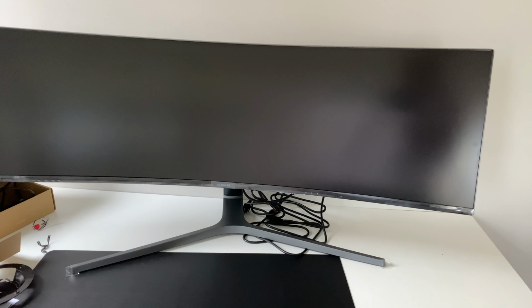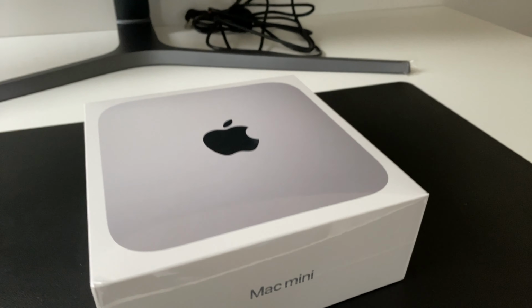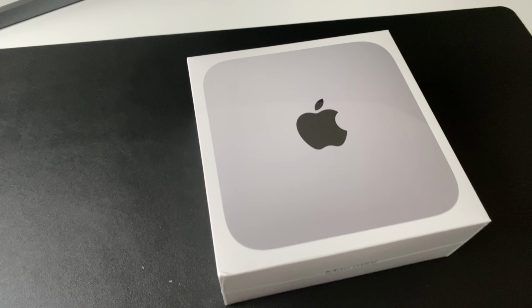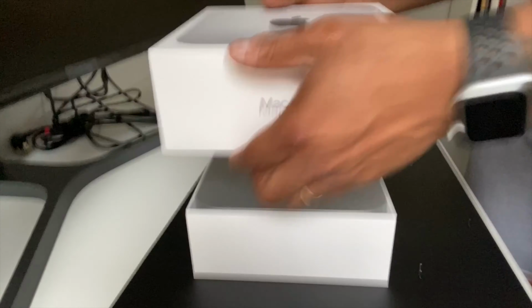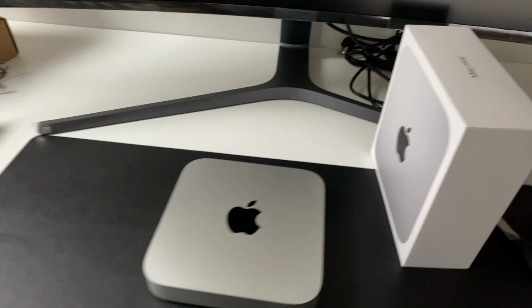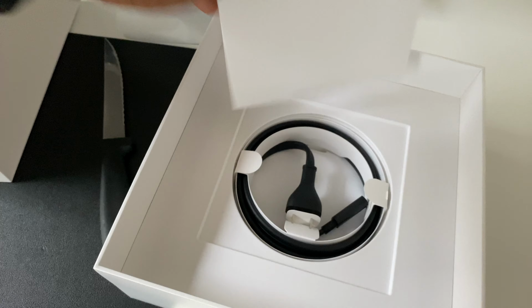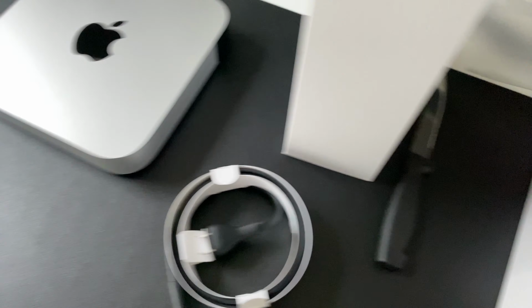and heavy, but overall, definitely a nice looking screen. We'll see what's up when I cut it on. Up next, we got the Mac Mini. Pretty compact, should definitely be easier than the computer. Definitely minimalist. It's one thing I do like about Apple products. Take it out of the box and basically plug it up and it's pretty much ready to go.